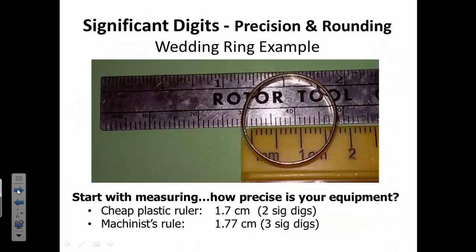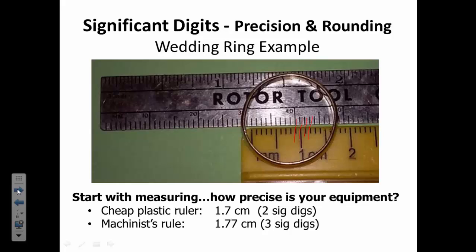So, a little example here. Let's say here's my wedding ring. I took it off and I threw it on top of 2 different types of rulers. The metal one is actually what's called a machinist rule, and the plastic is just a cheap ruler you get at Walmart. And which one is more precise? Well, this machinist rule, these things are manufactured with a lot more precision than a cheap plastic one. You can see the lines line up fairly well here.